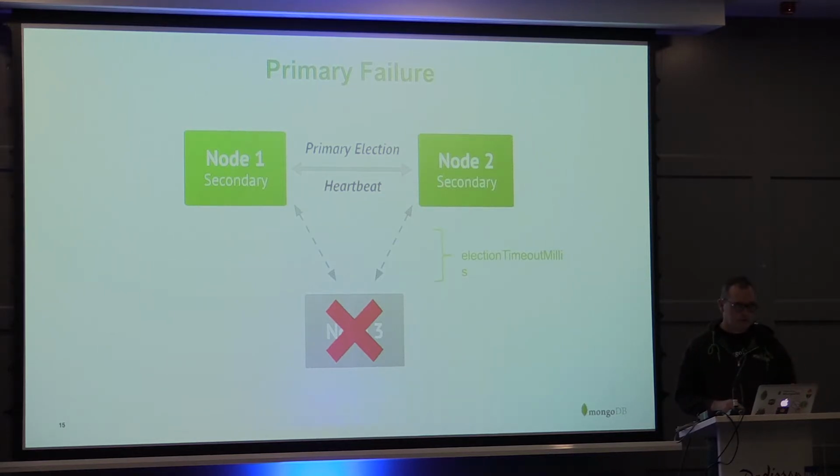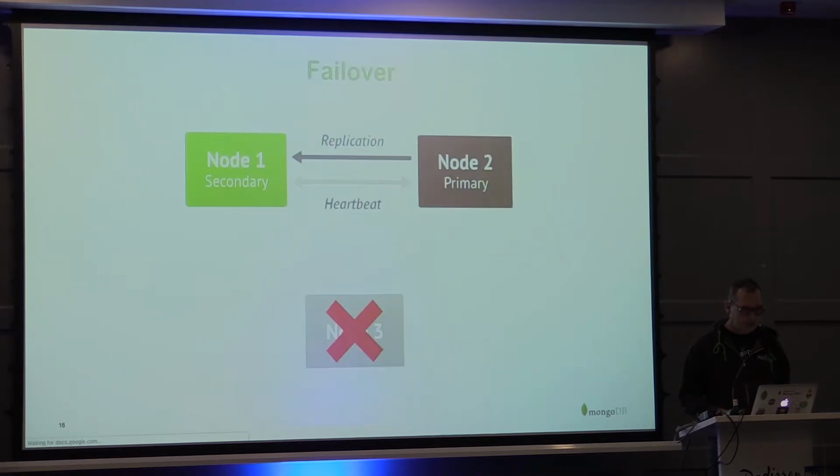So the 2 nodes that are remaining need to have an election. They have an election and they elect node 2 as the primary. Effectively, they'll look at the node that has the most recent up-to-date data. And then they carry on as before. Now, clients who are trying to connect will reconnect to the primary, and then writes will continue as before with no interruption of service. What you'll see from the client side is a short delay as writes are held at the driver or as a write is retried. And now everything's as before.